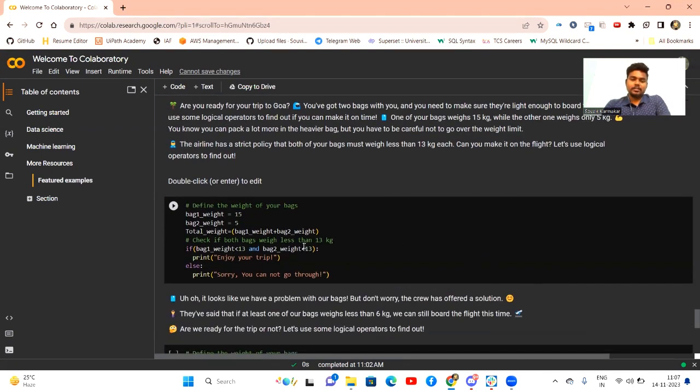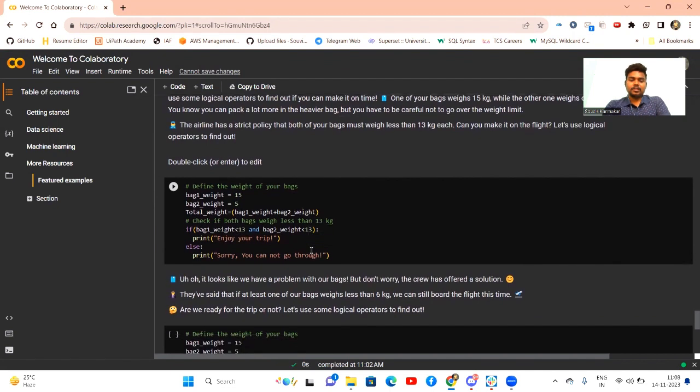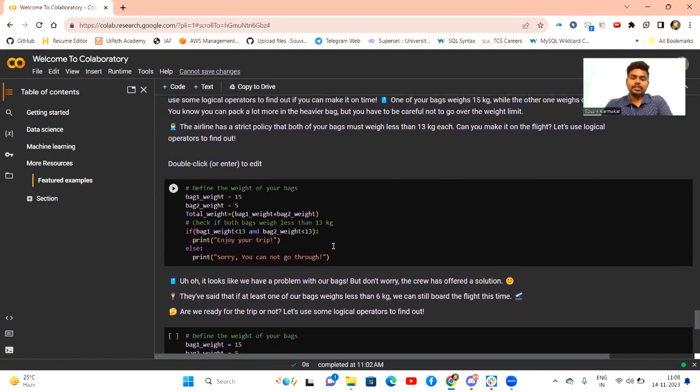Bag one weight is 15 kg, bag two weight is 5 kg. We have to check whether the bag weight is less than 13 or not. If the bag weight is less than 13, then they can board the flight. If not, then they can't go through.